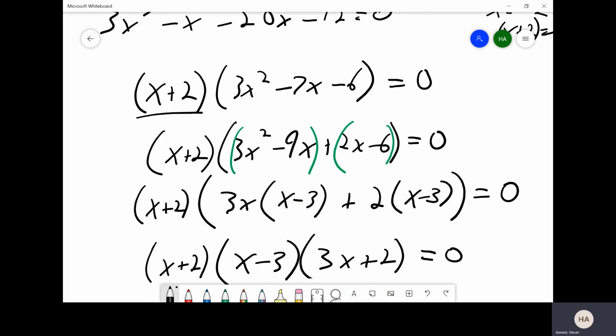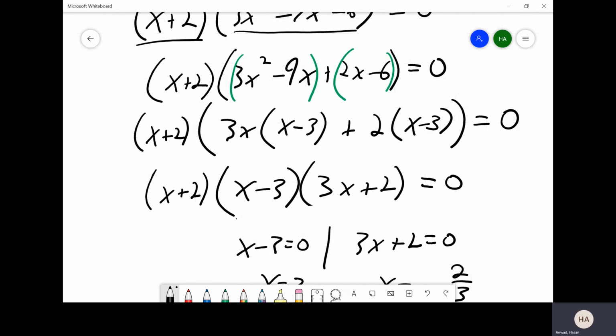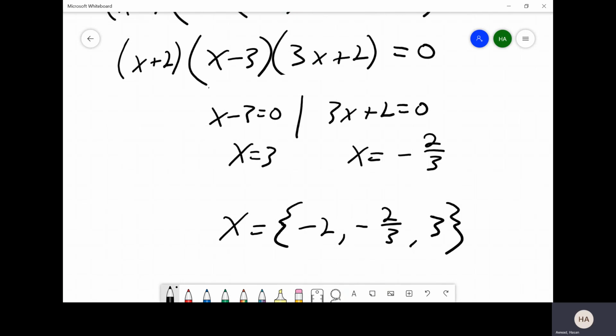So we use synthetic division to find the quadratic, and then the rest of this is pretty boilerplate, right? The rest of this is stuff that we already know how to do going way back. We just use our a times c method, break this up, do our grouping, and we end up with our 3 solutions, which one of them was given to us. Okay, so hopefully that's not too bad, but we'll do another example.